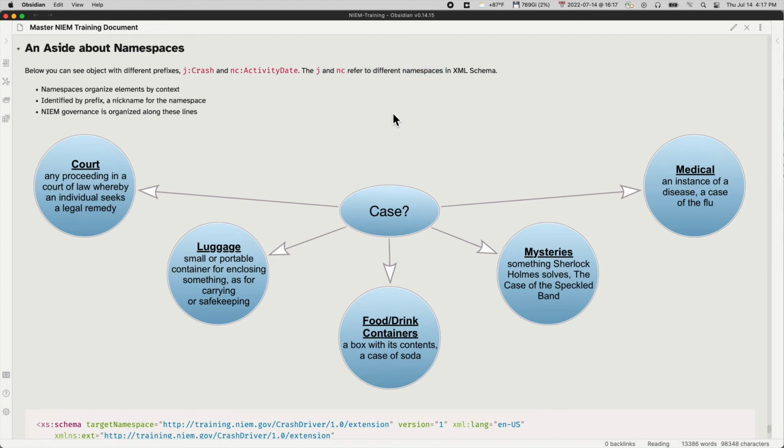So what are namespaces? Namespaces are an organization layer in XML and in a lot of other fields too. Namespaces are a very, very common concept. But in XML, they're used to organize your elements by context, to take elements that may have the same name but different meanings and organize them into different namespaces. It's just another level of organization. The namespace gets identified by a prefix, and that prefix is just a nickname. It's a nickname for the namespace. We're going to see the full namespace as soon as I scroll down, the full name for one, and you'll see they're long, so they need a nickname to make it easier to refer to them.